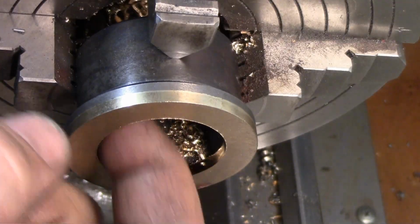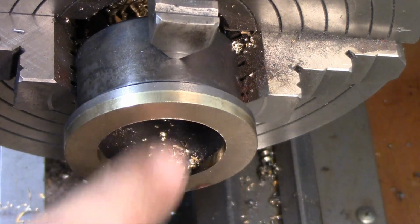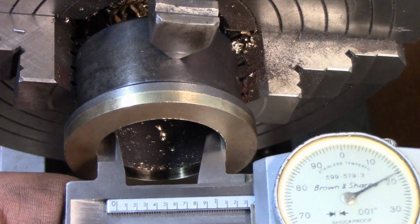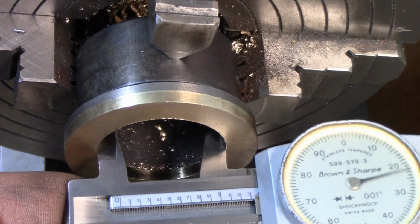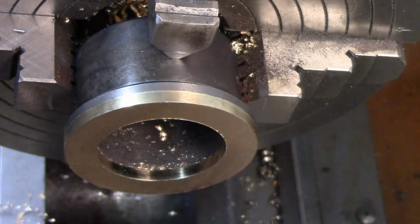Should be pretty close, and we are. Let me just take a measurement of the other one. Okay, we're looking for an ID of 1 inch 375, and we're at 1 inch 325.